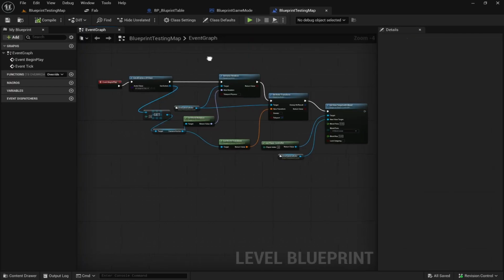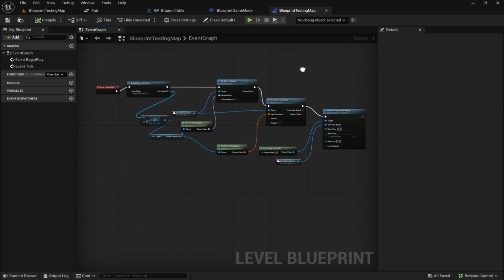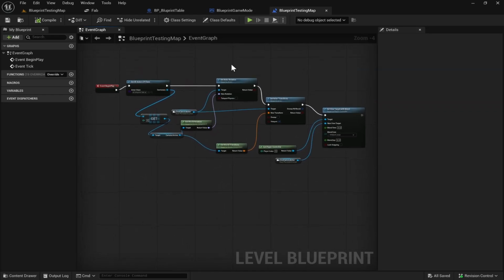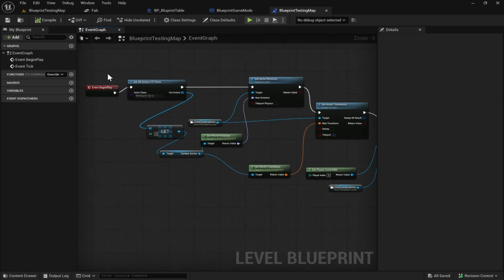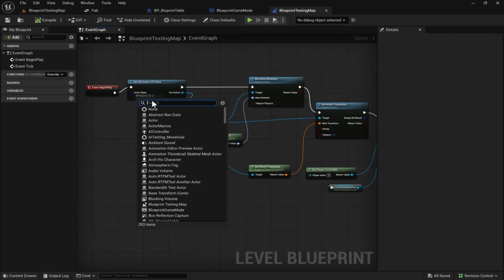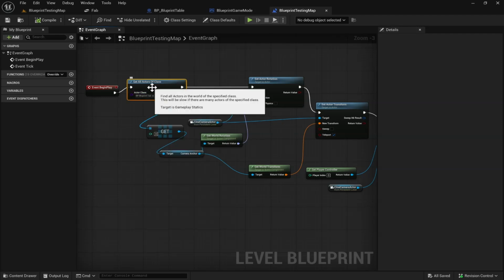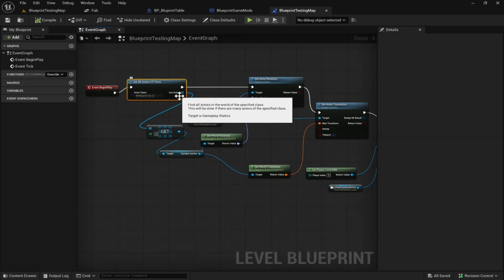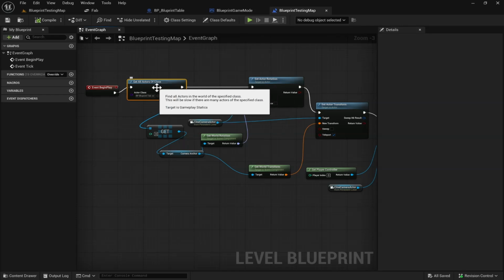Now these are the nodes. Obviously we have to do this in C++, but let's take a look at these nodes. You start with event begin play, you connect it to get all actors of class, and then you choose the BP blueprint table, which we made earlier when we made a blueprint of the mesh.